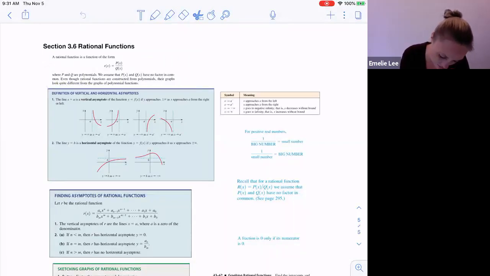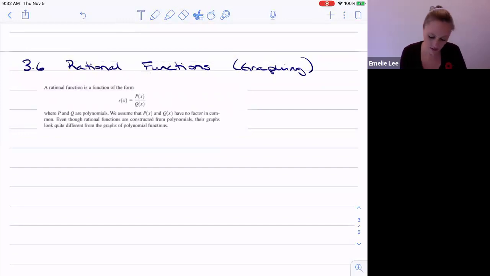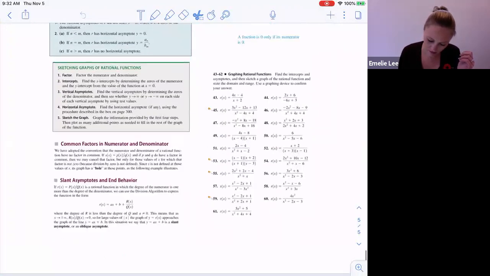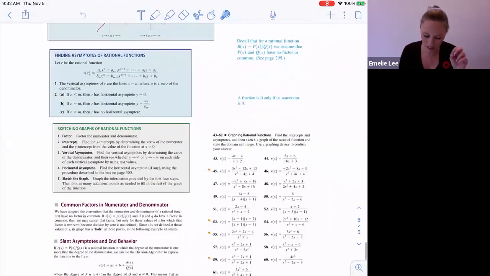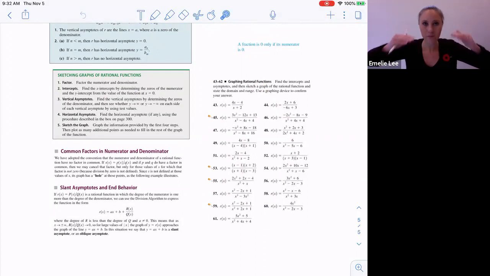We'll bring this in here from our notes. And if you have a look at the notes, all I'm expecting you to do from this section is just graphing. Notice that it's just one page. It's chock-a-block full of information, but we're just going to graph these rational functions. So given something like this, we're going to sketch a graph, and of course we're going to check our work in Desmos. And so we're going to develop the procedure for graphing anything like this.